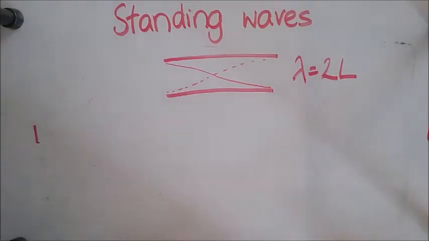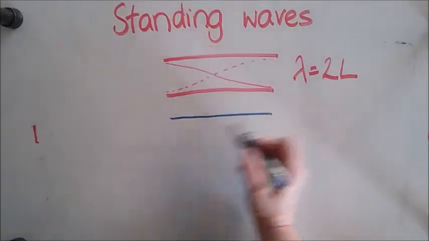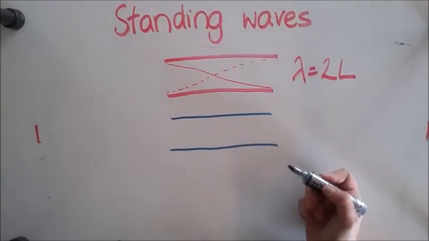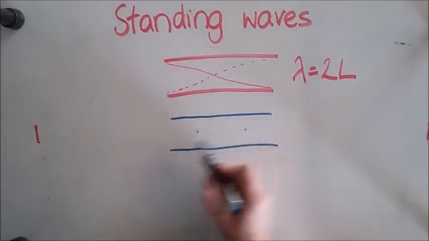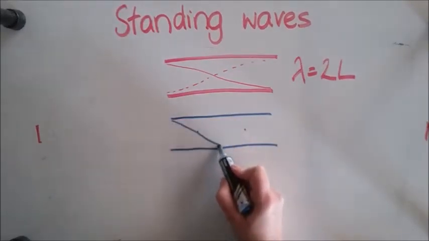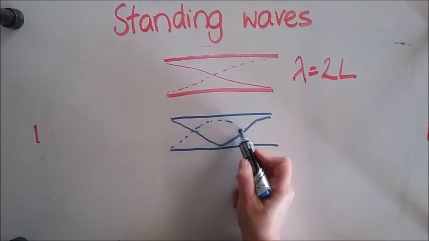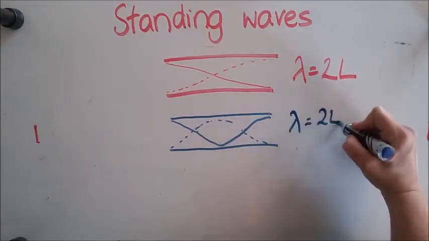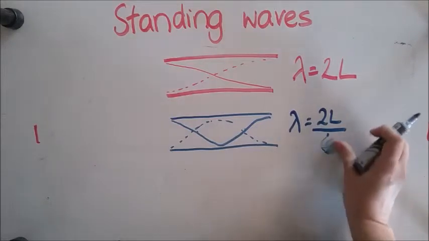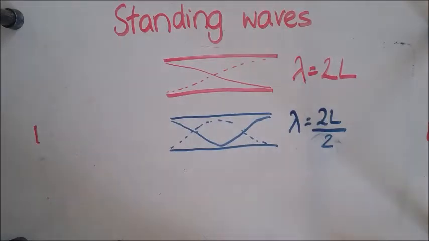Now, if we go further and further on, and I'm going to change to another colour because that red's getting hard to see for me, we must always have antinodes. So this time, we must have a peak to a peak, or a trough to a trough. And I hope you can see again that the wavelength equals 2L over 2. Hopefully you've spotted the pattern for an open pipe as well.